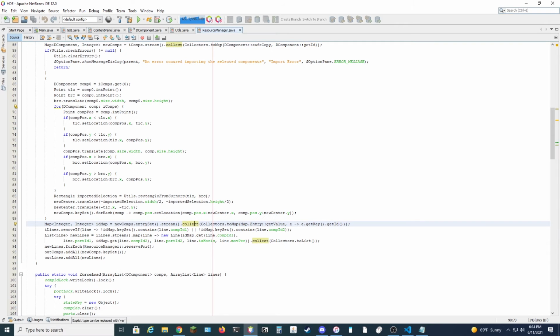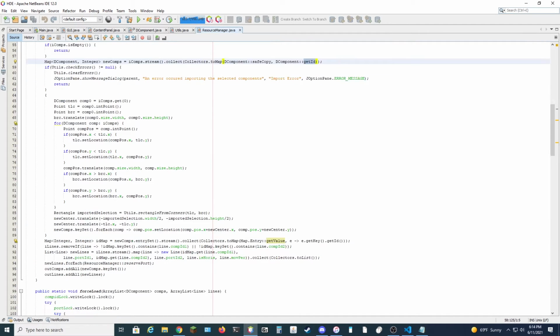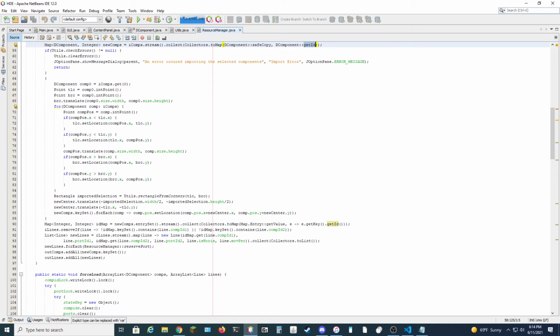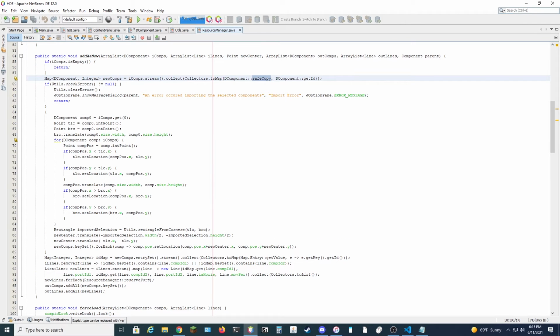And what we're going to do with that is turn that into a new map, which is going to map the value, so these IDs here, to the components that we have here. So what that means is we are essentially creating a map of the old component IDs to the new component IDs.